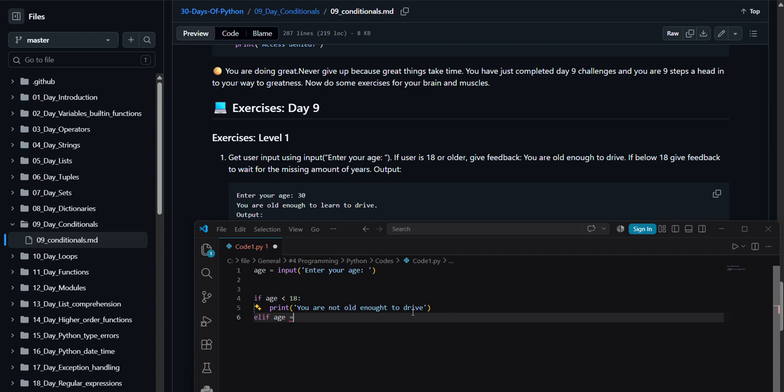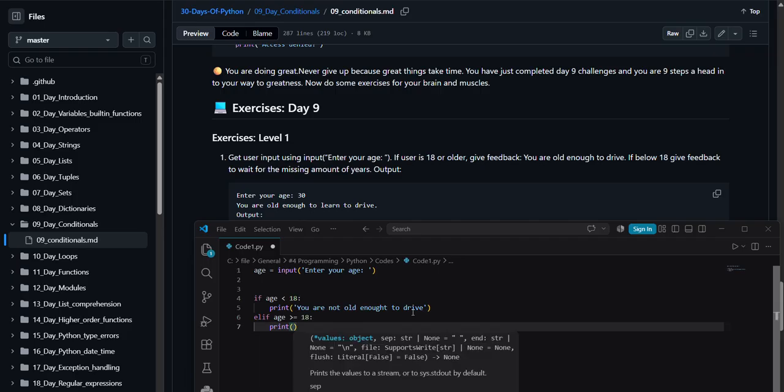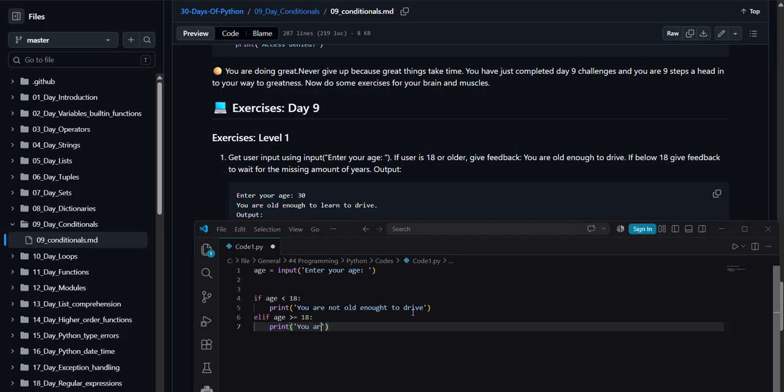Sorry, I think no, bigger than or equal to 18. Then print you can drive. You can drive.